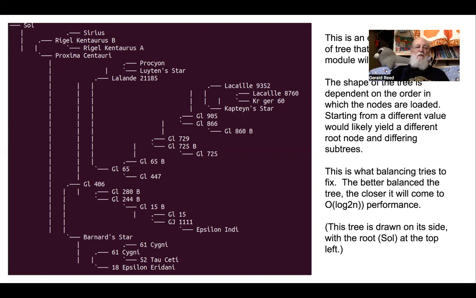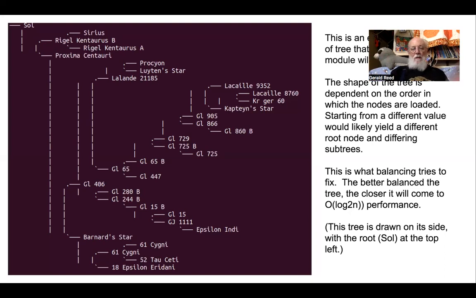So now that's one tree that's possible from this data set. But it turns out that in an unbalanced tree, the order in which you add elements, nodes, to the tree makes a difference in the shape of the tree. This one started out, kind of an unfortunate case, with Sol, which is the greatest in alphabetical order. So this is the last one in alphabetical order. That turned out to be the root. So of course, everything hangs off the left side of Sol because there's no names in this short star database whose ASCII value is greater than Sol.